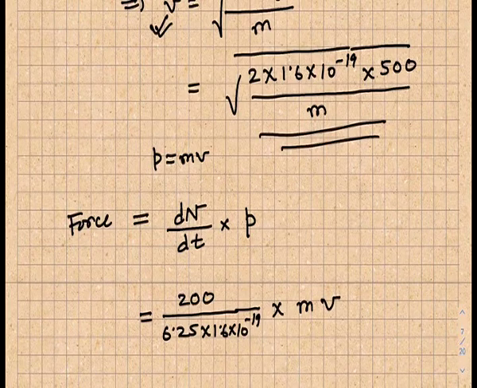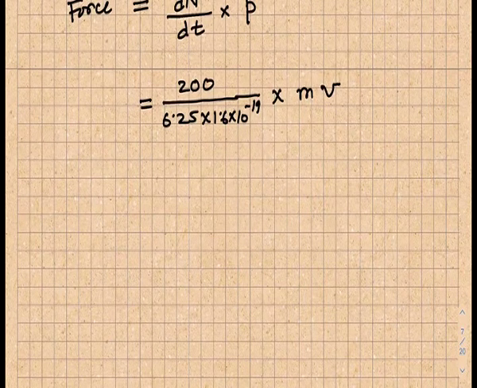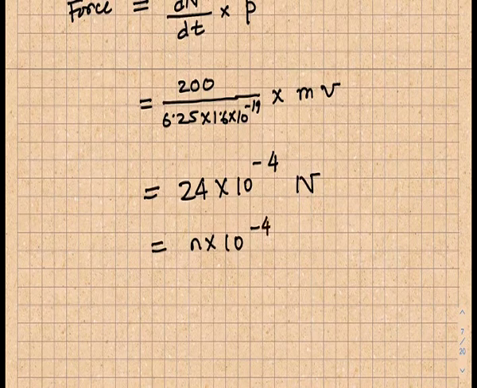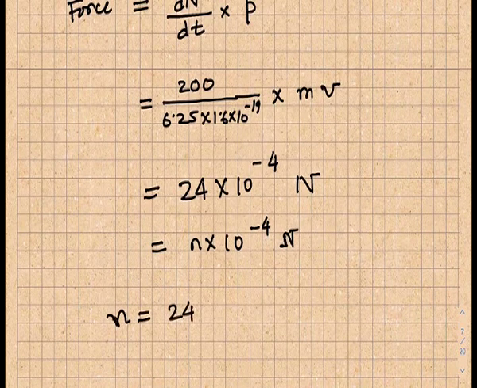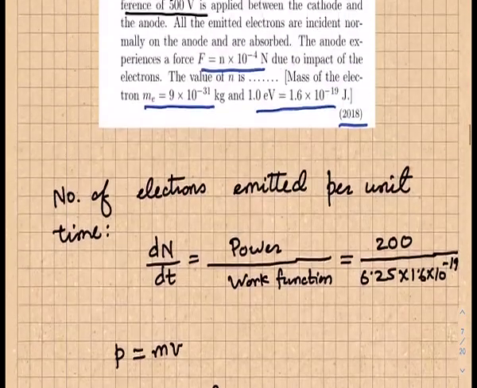Okay, you just have to put down all the numbers there, then finally let me give you the answer what you are going to get. The final answer that you should get is 24 into 10 to the power minus 4. After doing all the algebra, you just have to use a little bit of lengthy calculation. Therefore, because it's given in terms of n into 10 to the power minus 4 newton, your n, the integer, is 24 is the answer. In fact, 24.00 also you can say, because it's clearly 24 if you work it out. All right, so this is what the solution of this particular problem is.